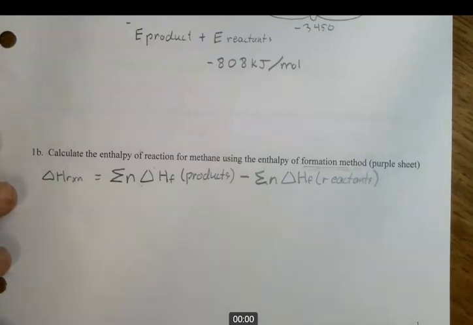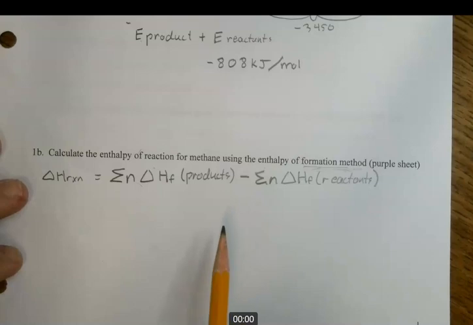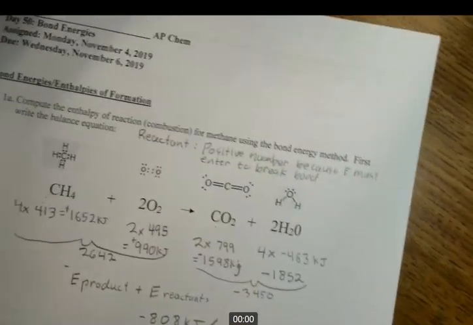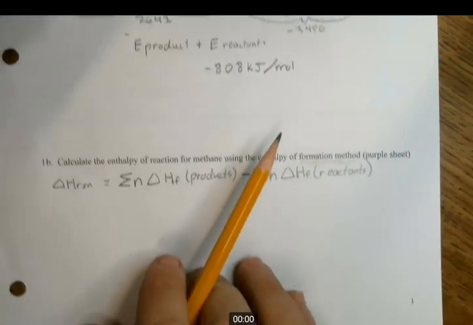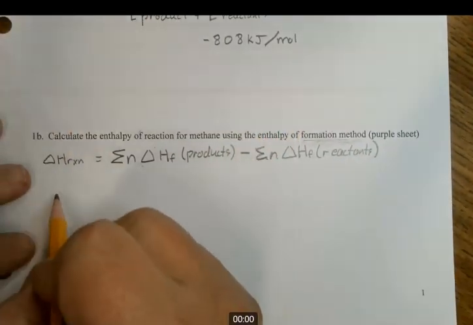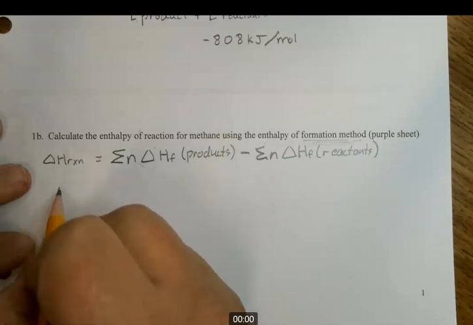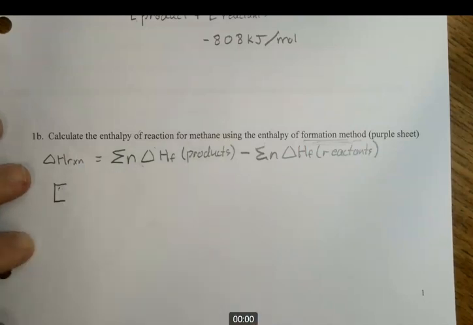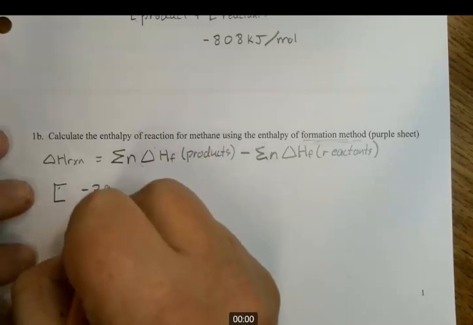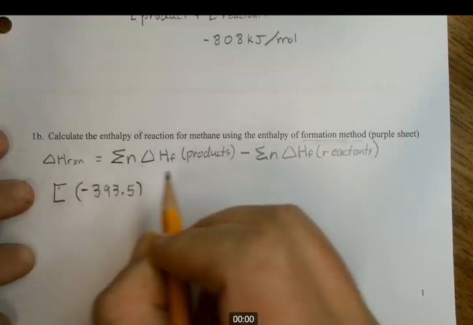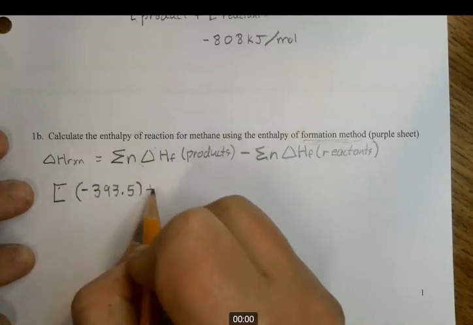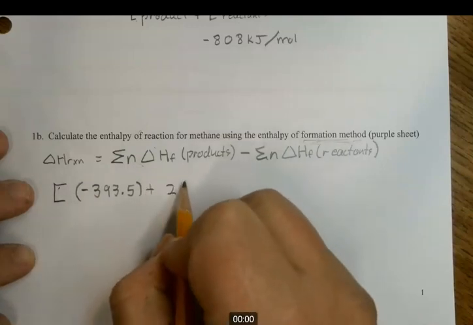Okay, so let's go ahead and do that. What are the products and reactants? We can come back up here. The products are CO2 and 2H2O. So it's going to be 2 times, or excuse me, CO2 is 1. Again, I used my big block brackets there. CO2 has an enthalpy of formation of negative 393.5. There's 1 mole of it, so I don't need to put anything in front. And then you're going to add to that the 2 moles up at the top for water.